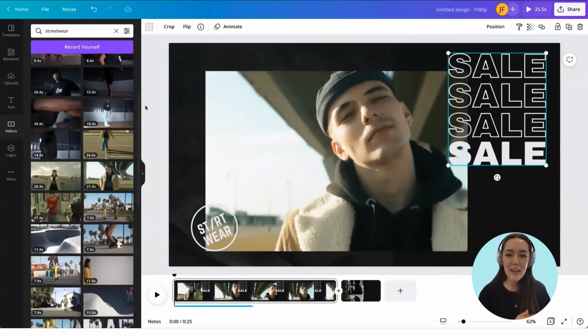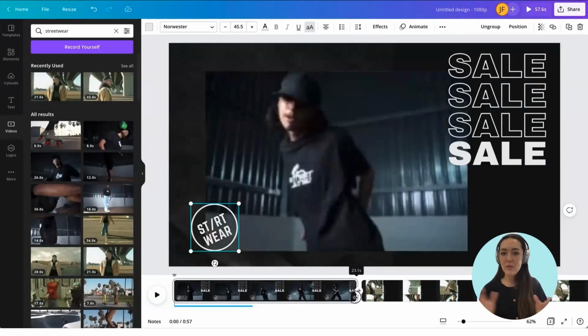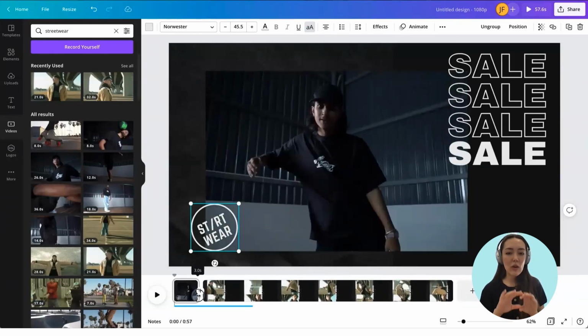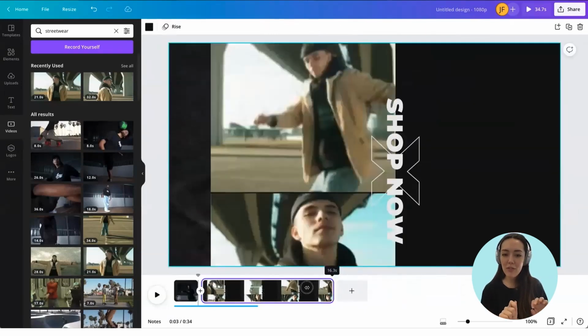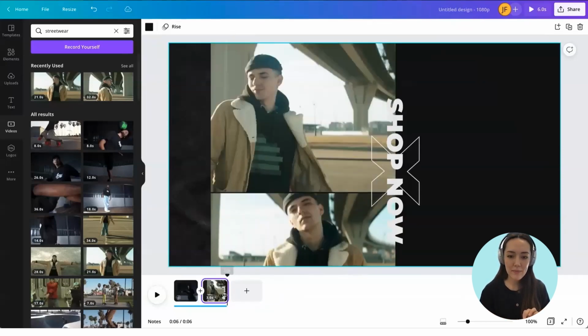You might notice at the bottom of the editor, it looks a little bit different, and that's because we now have the video editor, or the timeline as we call it. It makes video editing super easy since you can see all the frames of the video. You can drag the edges, as I'm dragging here, to adjust the timing of the video, so you can see that I'm trimming each of the scenes to 3 seconds.